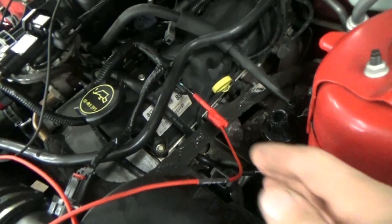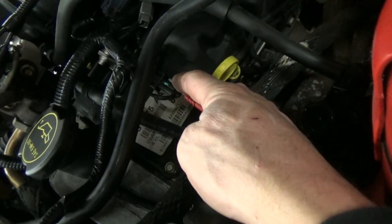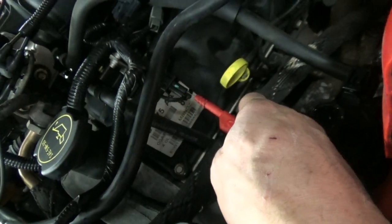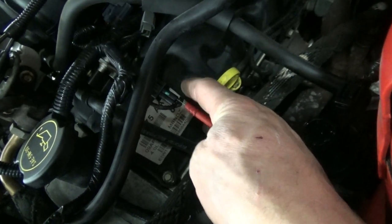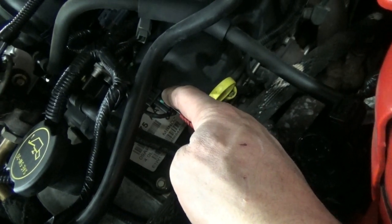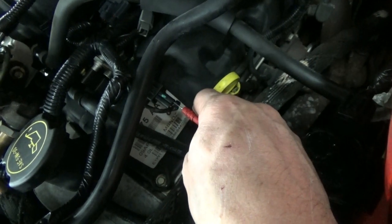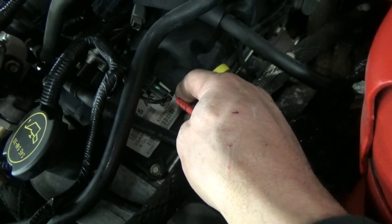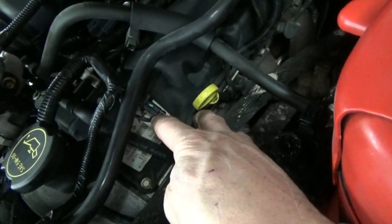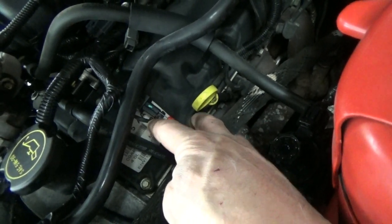We've got channel B over here. This cam sensor on this engine is easy to get to — it's right on top of the valve cover. We've gone ahead and back probed it. As mentioned in the inductive style cam sensor video, if you don't first get a signal on one of the wires, go ahead and switch to the other wire and see if your signal is out of there. One of these wires is going to be signal return, and one of them is going to be return to ground.